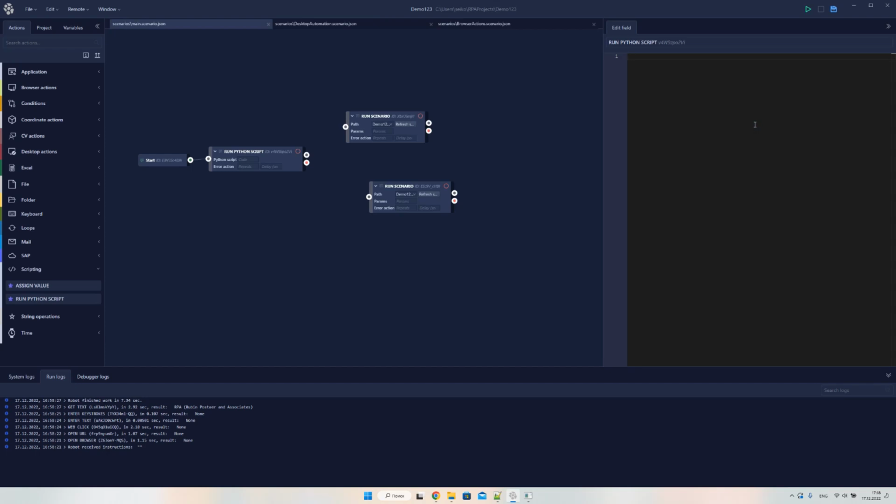In the screen on the right, let's enter a variable with a value browser. And then add the code to return this value. Now, this activity will return the value stored in the variable var.